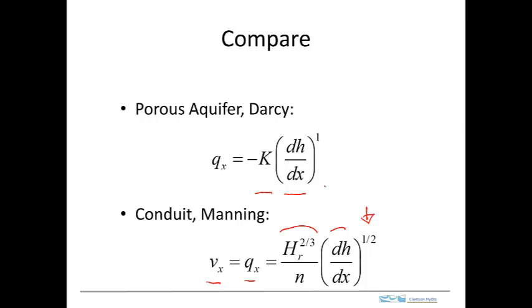There are quite a few similarities. They're both driven by the head gradient, but there are also some differences. The primary difference is in this exponent. The head gradient is how rapidly the energy is lost in the direction of flow. In a stream, the flow is turbulent, and that turbulence causes the energy to be lost more rapidly per unit of flow than it does in laminar flow. This exponent is a result of that energy loss.